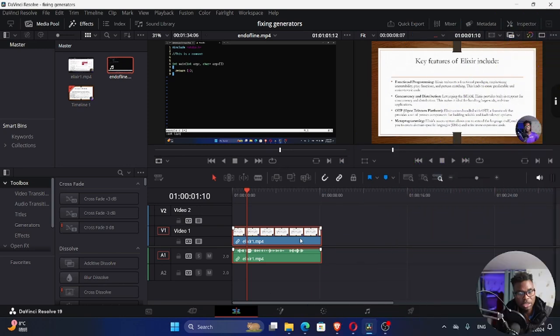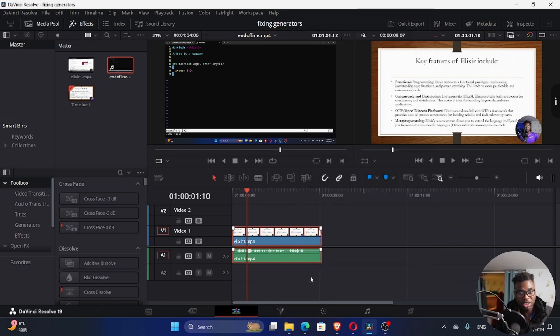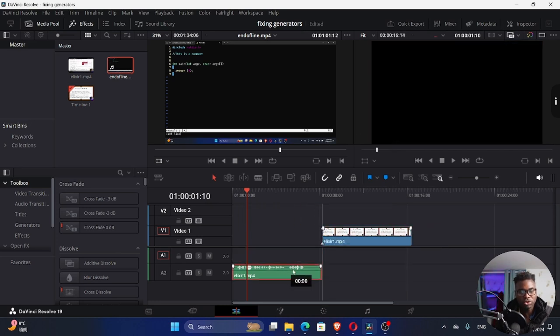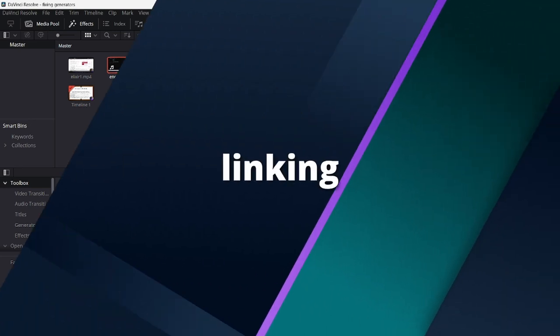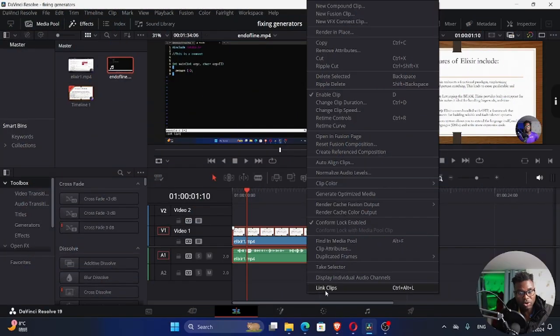It's quite easy. You can right click, find this option down here, the last option, which says link clips. You can see it's checked. You can uncheck this and that chain is no longer showing, so that means these two are no longer linked together. So I can move this on its own and I can also move this on its own. These are now separate. If you want to link them back together, you can do the same. Just select both and right click and then select that option, which is link clips.